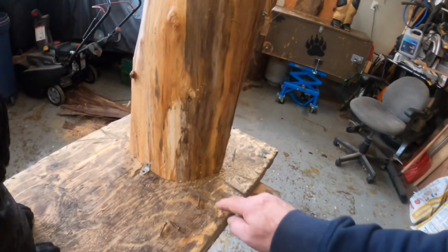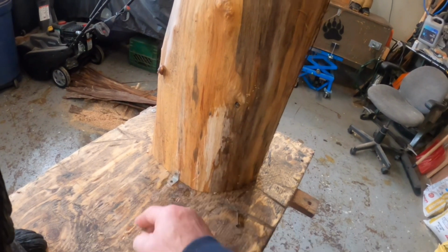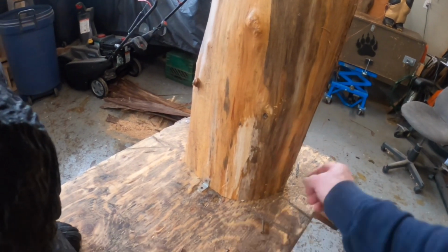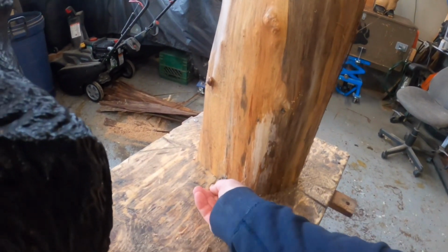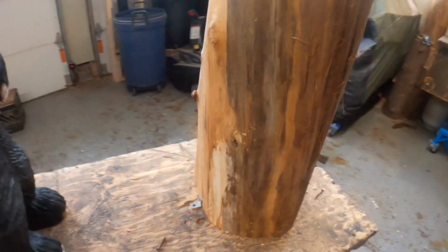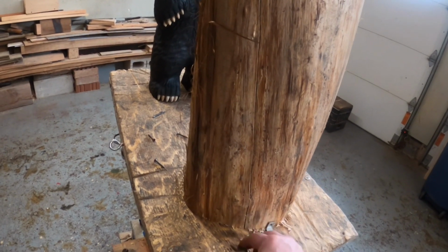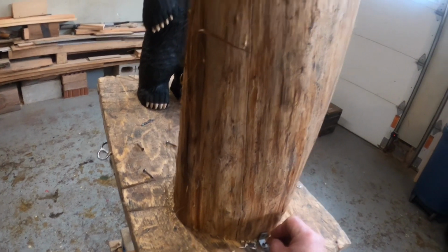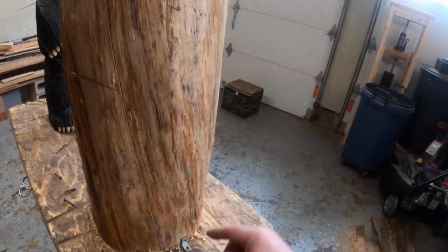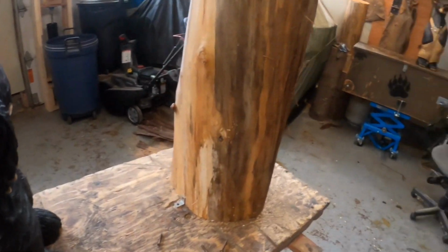The reason it matters is because if you go and you drill a screw into here without drilling a pilot hole first, it'll split up the middle. So what I do is I take a small drill bit, I drill into the piece of work, then I put the first screw in. I do the exact same thing at this side. Once I have these two brackets in, I just drill straight into the bench, just like that. That way, it prevents that cracking up the middle. So that's what works for me, and I find that it's adequate to hold the workpiece down.